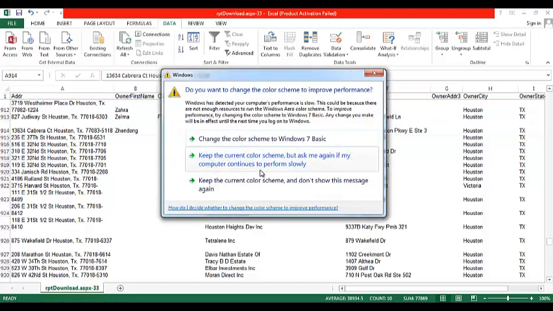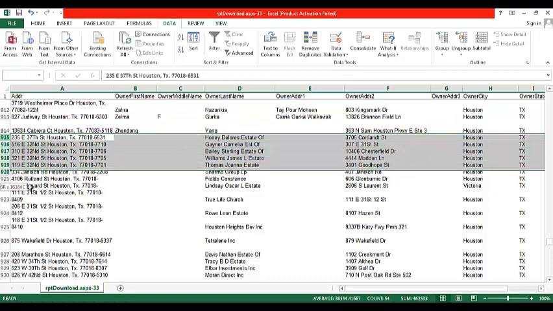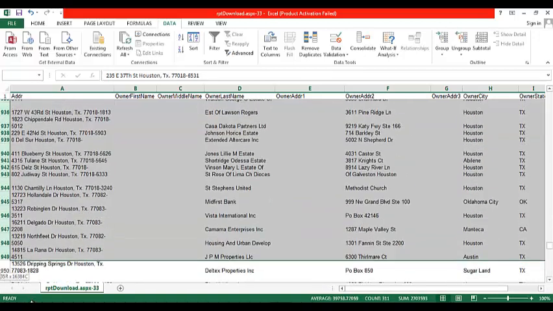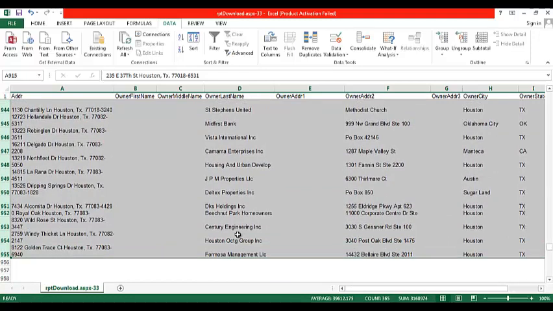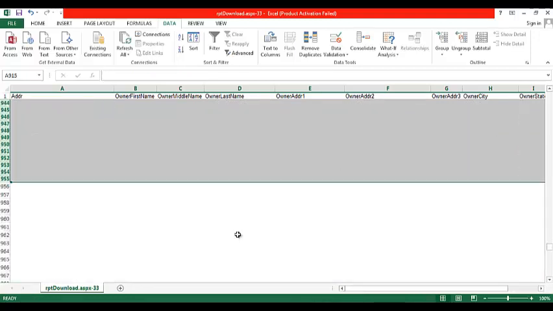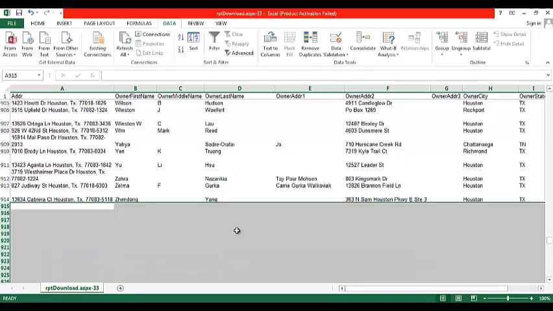What we're going to want to do is remove all these ones that do not have a first name. So we're going to start with row 915. And what we're going to do is select all the way down till we run out of the list there. We're going to select all of that, and we're going to delete it. Because what we did there is we got rid of all the businesses, estates, banks, people that are more likely not to respond to our mail.